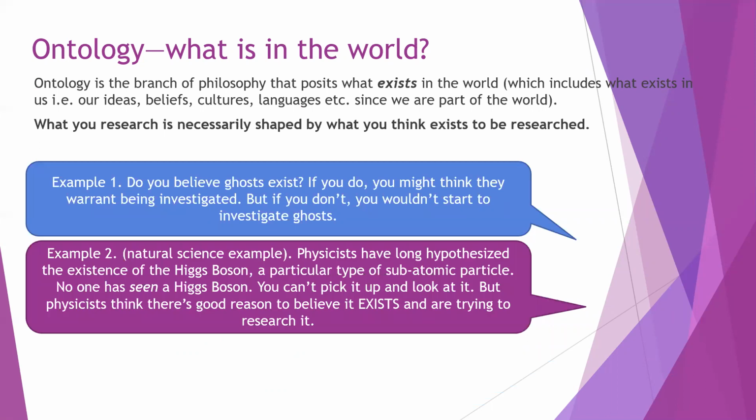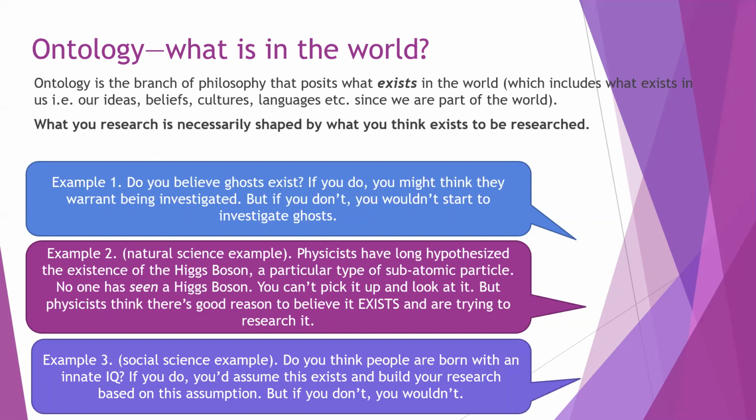Another example, this is from the natural sciences. Physicists have long hypothesized the existence of the Higgs boson, a particular type of subatomic particle that they have reasoned might have existed somewhere around the origins of the universe, and that it might tell us some interesting things about the origins of the universe. No one has seen a Higgs boson. You can't pick it up. You can't look at it. However, physicists think there's good reason to believe it exists, and they are trying to research it.